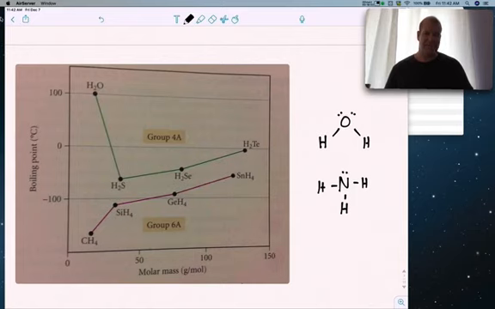And that's also different than ammonia. I've drawn ammonia right under there with water. Ammonia is a gas at this temperature, not the ammonia dissolved in water as ammonium hydroxide, but pure NH3 is a gas at this temperature. And why is that? It's because of the two hydrogen bonds that water can give and receive, whereas ammonia can only give and receive one because of the nitrogen site there.